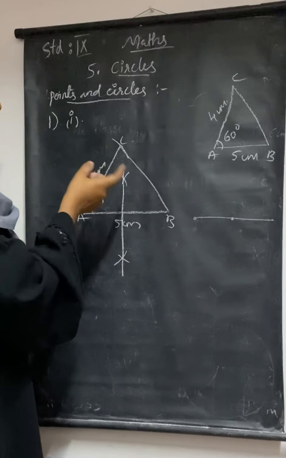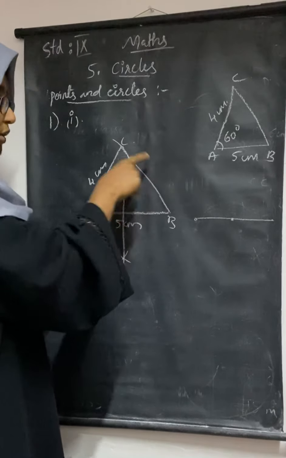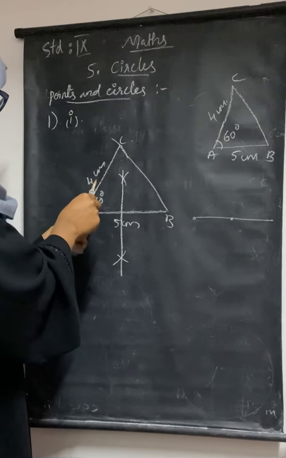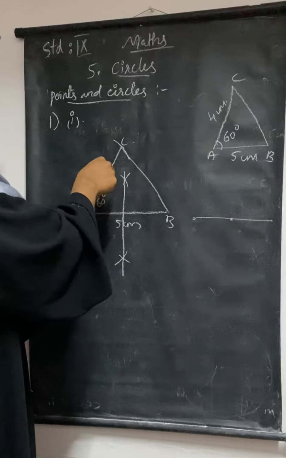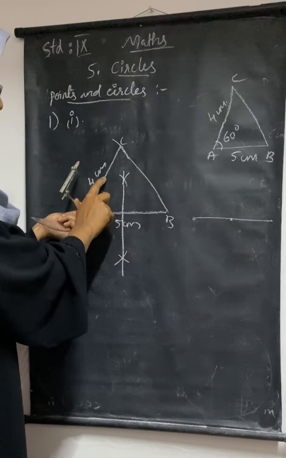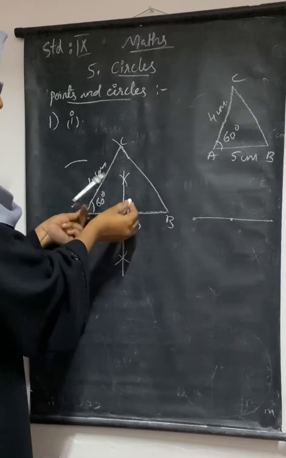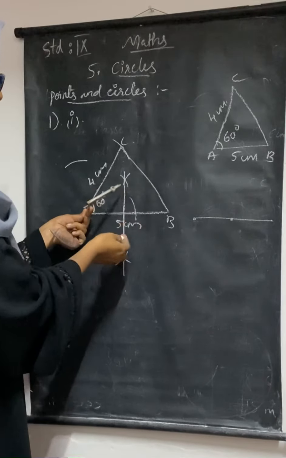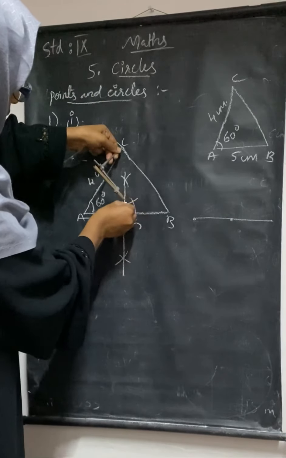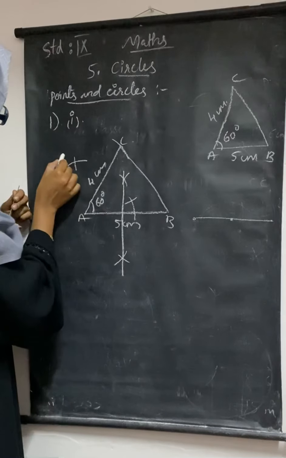You can choose any other side, your choice. If you want this, you can choose here, or if you want, you can choose here. Any one of the sides you can choose. Now in the same way, I have to take more than half. More than half here I am taking. If you want to change, you can change. Half will be here, more than half somewhere here. You have to put an arc here, inside also, and then here, so that you can join these 2 points.